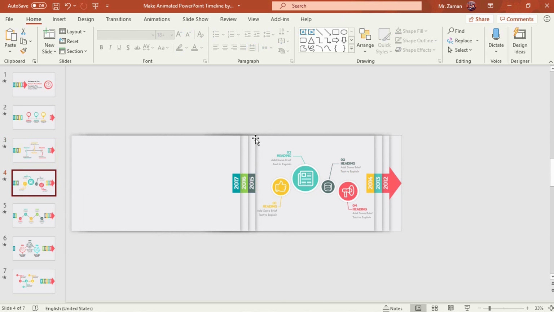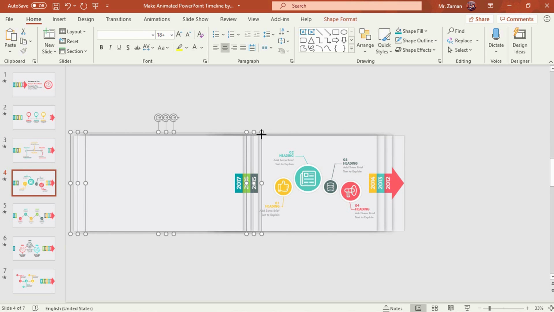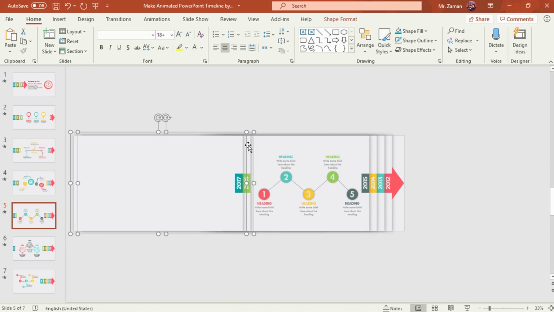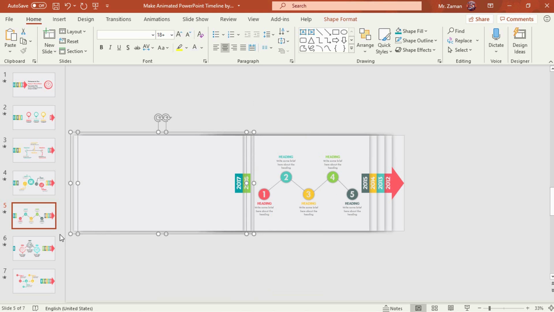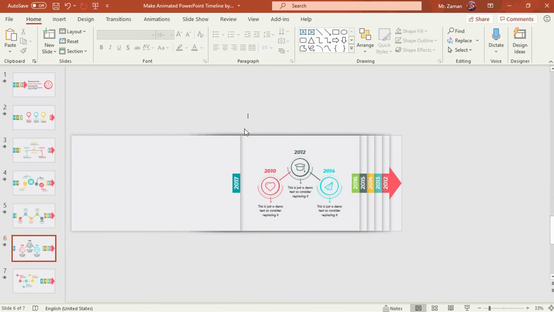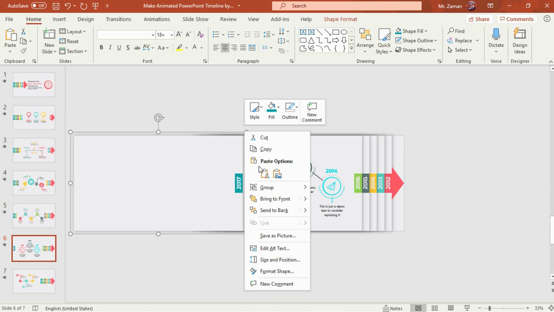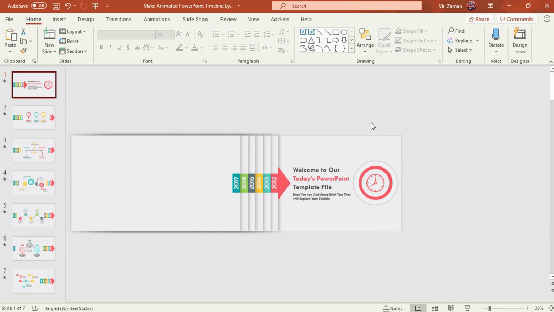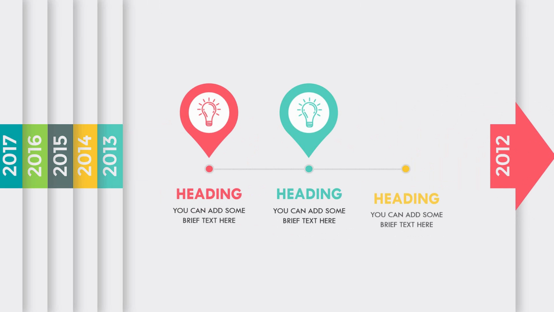Now you can ask me why we are doing this. We are doing this just because during the slide changing moment, our morph transition and the animated resources should not clash with each other. That's why we are selecting all these available groups from left side of our slide, right click on them and select bring to front. When you are done with this step, you can clap for yourself cause we are done. Now if you start the slideshow, you can see everything is working as expected.